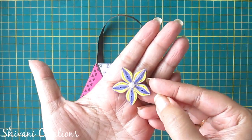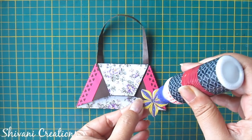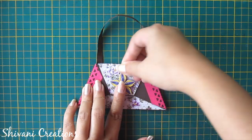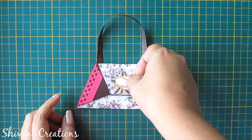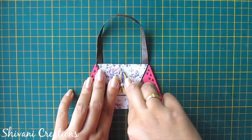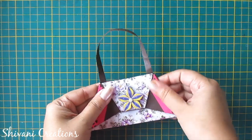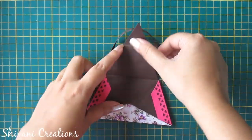And also I have created this quilled flower using 3 mm purple and yellow strips and I'm decorating the center part of the purse using this. You can add any paper flower, foam flower or plastic flower, anything to decorate it. You can also add a button for the real purse look.